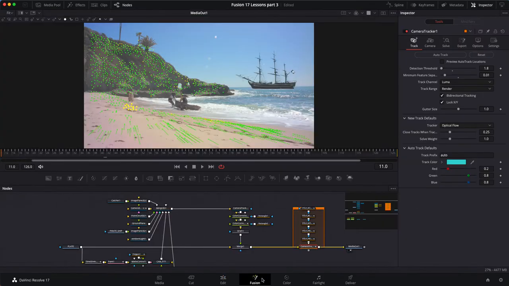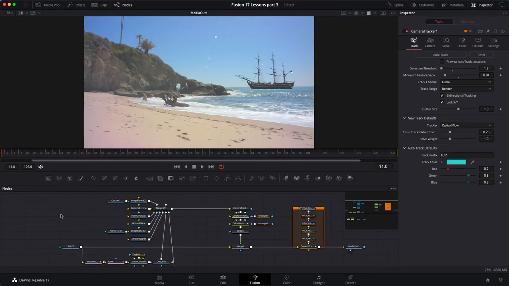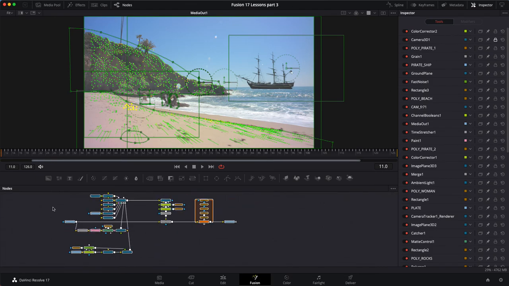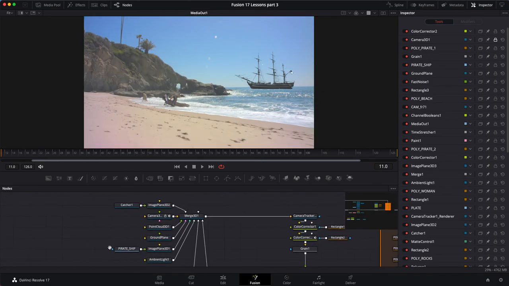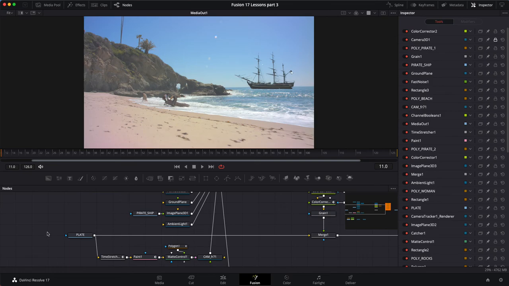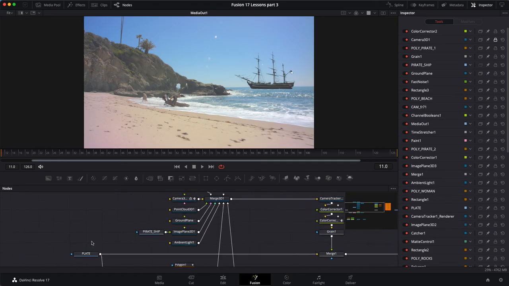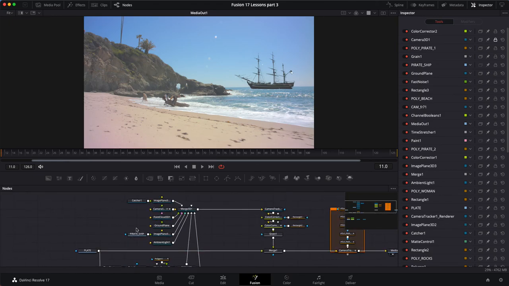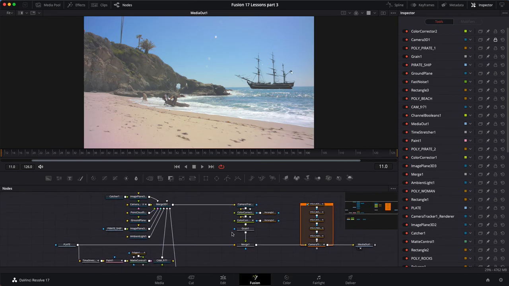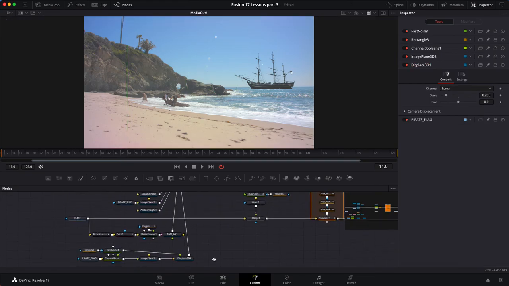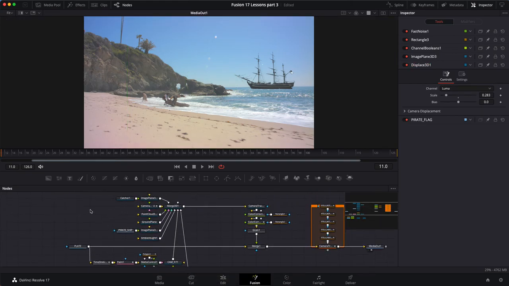But before I do that, let me show you what this is going to look like. We have quite a lot to go through over here. And as I said, a ton of nodes, and it's going to take a little bit of time to really understand. So I would highly suggest you grab some popcorn and first watch this as I'm going through, and then watch it again and do it as well. That's my suggestion. First really understand what's happening, and then you can go through it again by yourself.